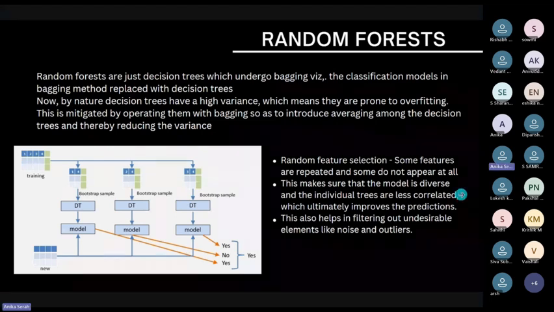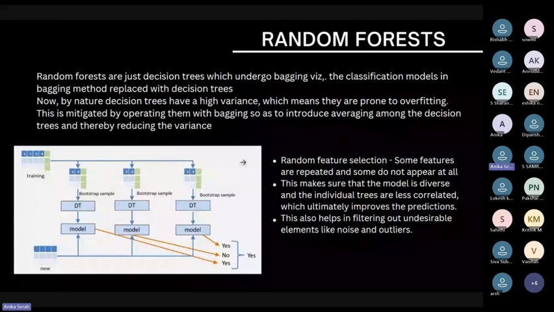Yeah, that's what I said in the previous slide. Because of random feature selection, some features are repeated. So for the first model, if you get 1 and 4, in the second model 4 is also appearing. So in all three, you get the fourth feature. But you don't get 1 here and you don't get 2 here. So it'll be different, and some might be repeated, some might not appear at all. This ensures that there's no overfitting in the final predictions.